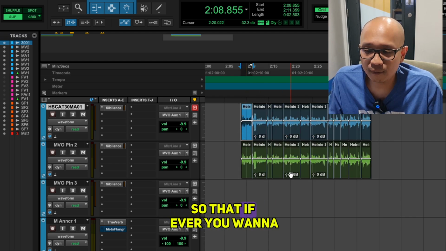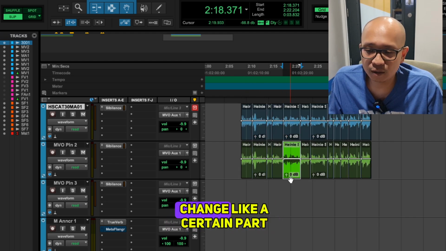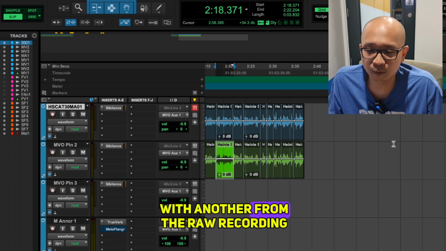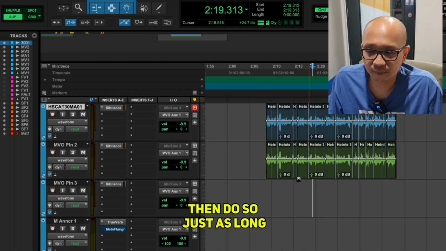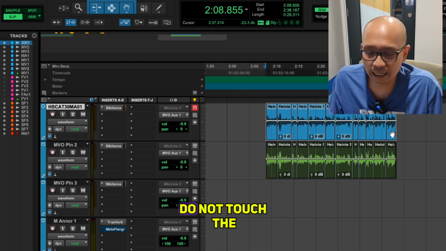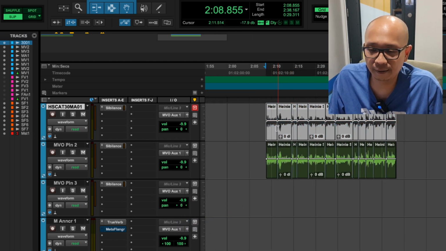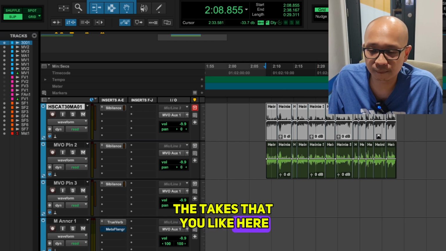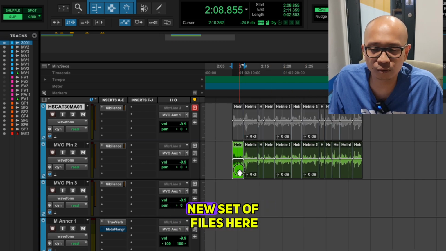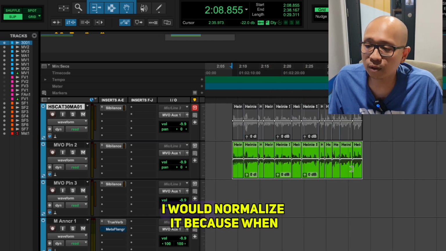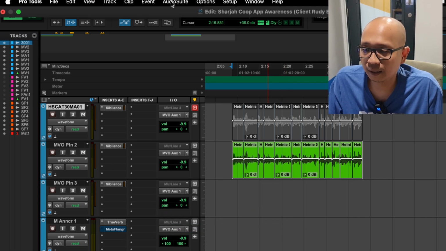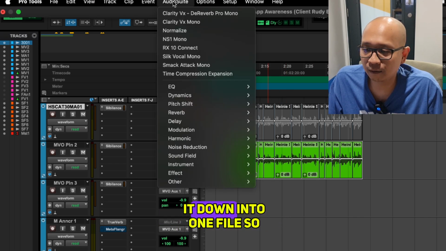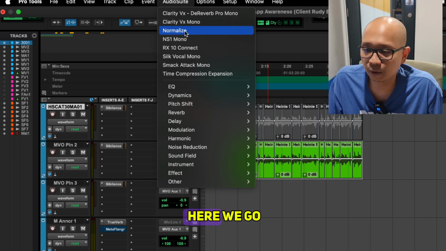So that if ever you want to change a certain part like this one and replace it with another from the raw recording here, then do so. Just as long as you do not touch the takes that you like here and just work on a new set of files here. So I would normalize it because when I normalize things in Pro Tools, it would mix it down into one file.